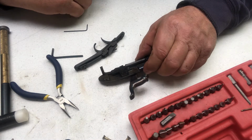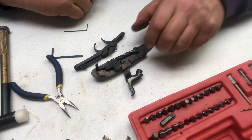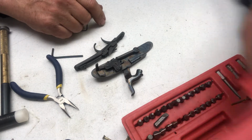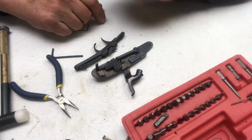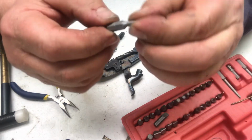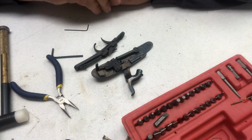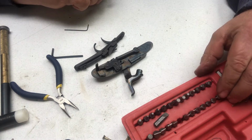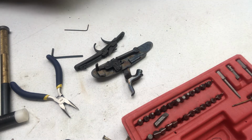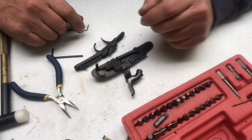I've never had a request before, and I wanted to show how this comes apart. So the first thing I'm going to say is, before you start taking things apart, especially these little screws, they make a kit that is a gun specific screwdriver set. All these little tips have a different bevel on them than standard hardware screwdrivers have, and there's a large range of sizes. You should have one of these kits. They're not very expensive, but you should have one before you start turning screws on these black powders, because it will stop you from tearing up the heads on the screws.